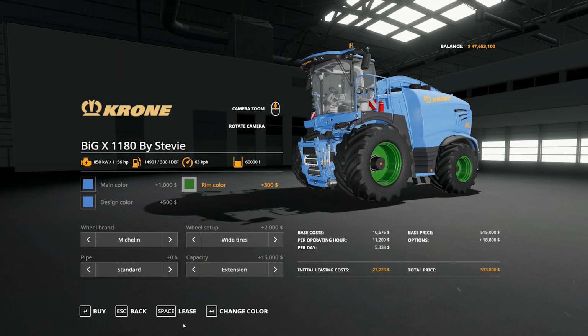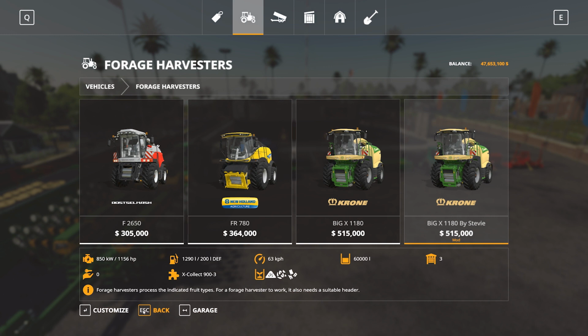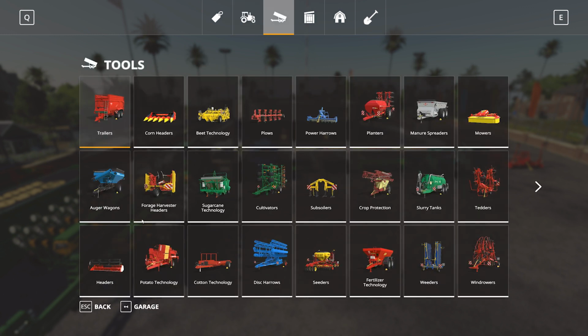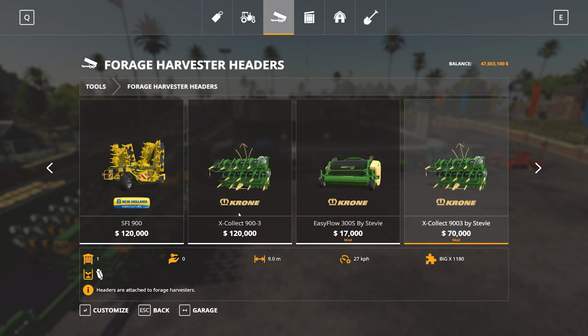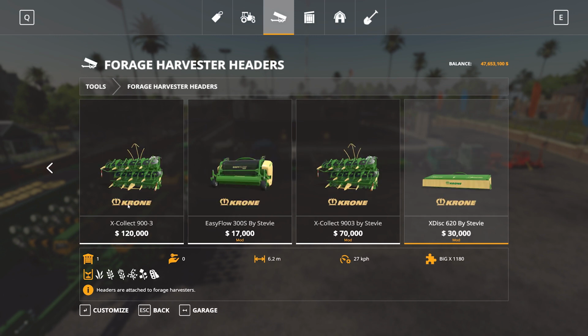All right, so that's the Krone. So let's go out now and have a look at the attachments for that. Under Forage Harvester headers, as we go across, we've got the X Collect 903-3, the Easy Flow 300S, and the X Collect 9003 by Stevie. Sorry, the X Collect is the default one. And the X Disc 620. So recapping, the Easy Flow 300X, the X Collect 9003, and the X Disc 620.